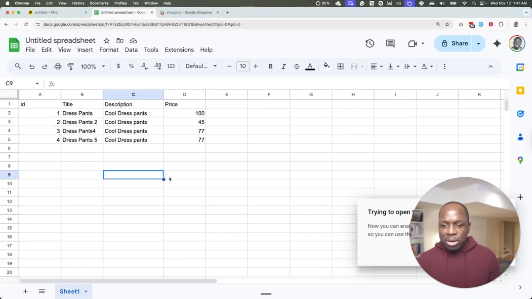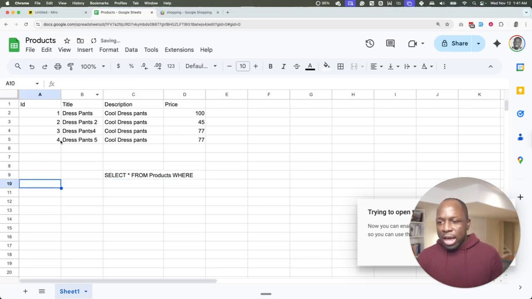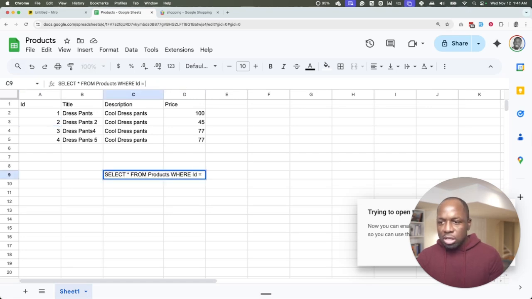So in my SQL statement I would write SELECT, because that's the language that says, hey, I would like you to find me some information. And then I would say everything, which means all the columns: ID, title, description, price. And then this entire table would have a name. Let's just call it the products table. So I would say SELECT FROM products, because I could have multiple tables, right? This is just a name for this particular table. And then I could say WHERE, and I want to access this item here, so I could say WHERE ID equals 2.